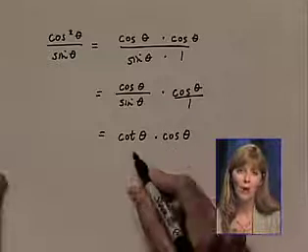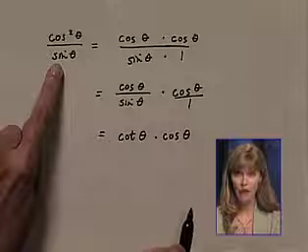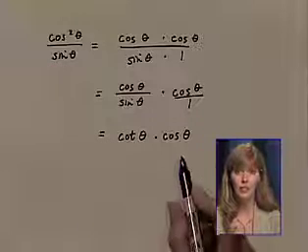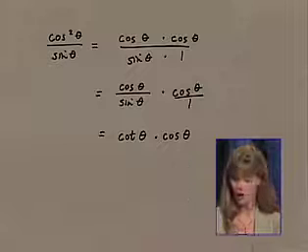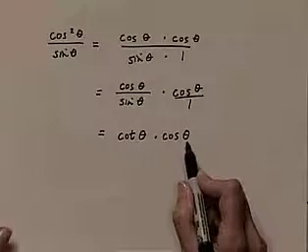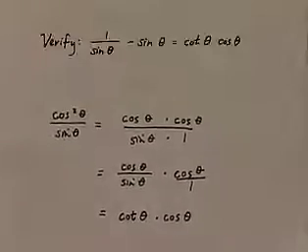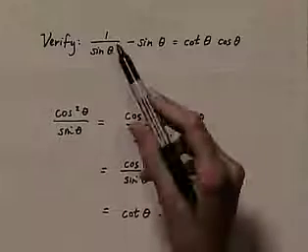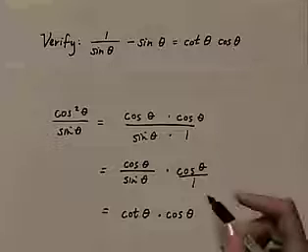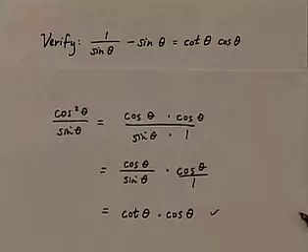So we're able to rewrite this expression so that we don't have a fraction and we don't have a trigonometric function squared. And so this is considered a simpler version of the problem. Now, let's verify that what we came up with is actually where we wanted to be. If we look back, we came up with cotangent theta times cosine theta. Let's look back at what we were being asked to do. We were asked to verify that indeed this expression was equivalent to that. And so you can see that we've come up with the solution as was asked for.